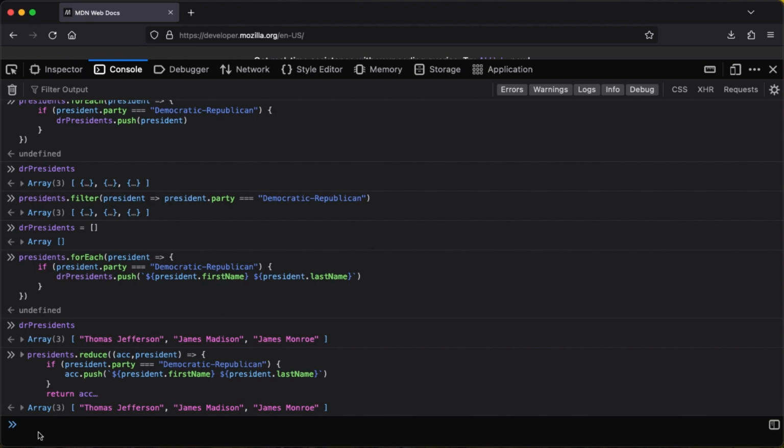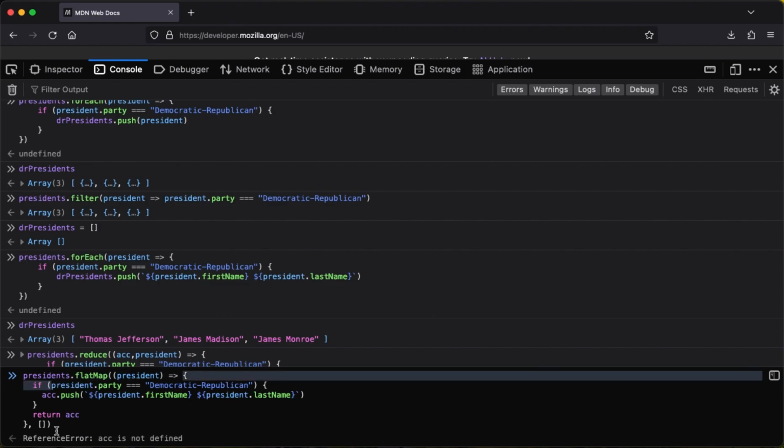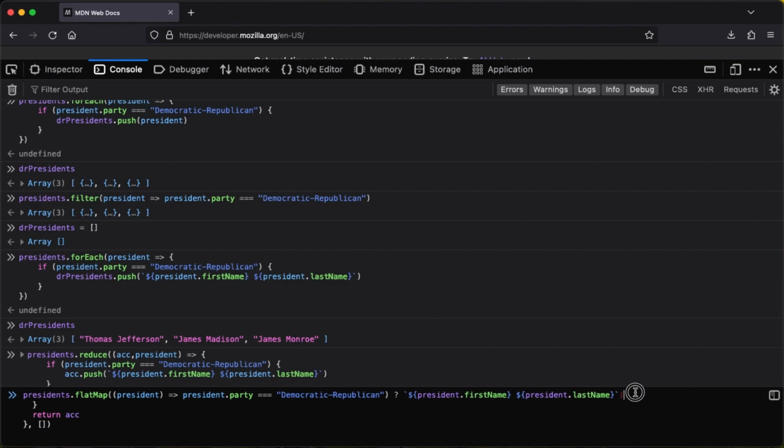And another way we could accomplish the same thing is using flat map, which I think would be a bit cleaner. So we'll use flat map here. We no longer need accumulated, and we can actually just return, we'll use a ternary operator here. So if the president party is this thing here, we will then return the string, and if it isn't, we'll return an empty array.